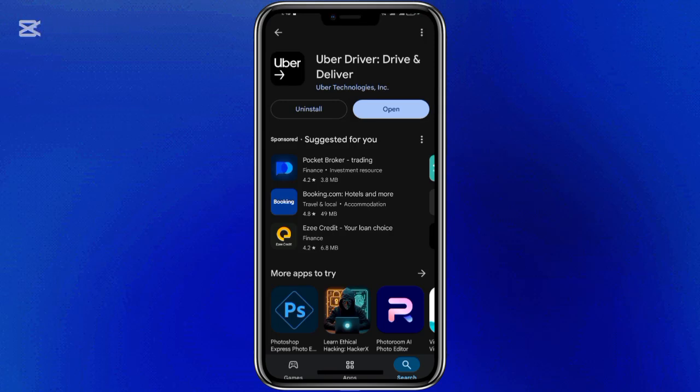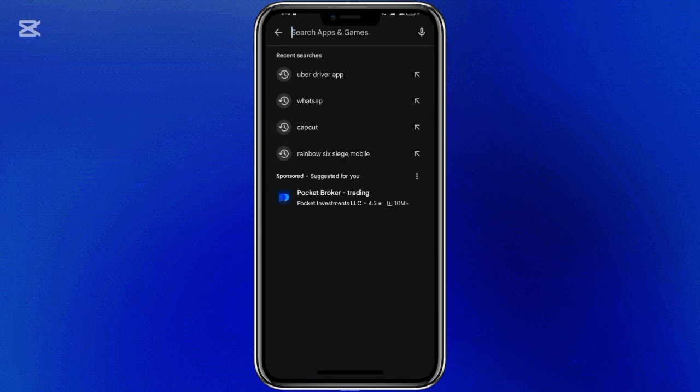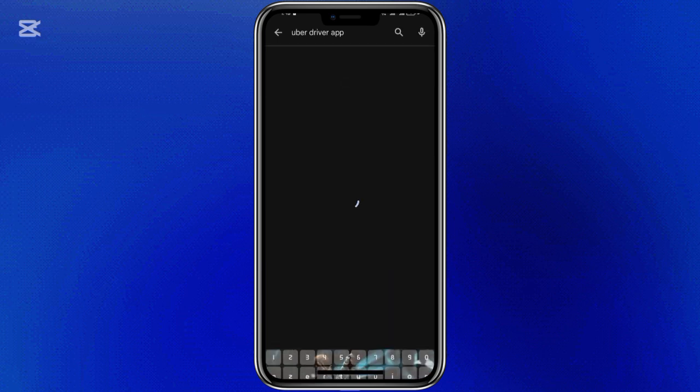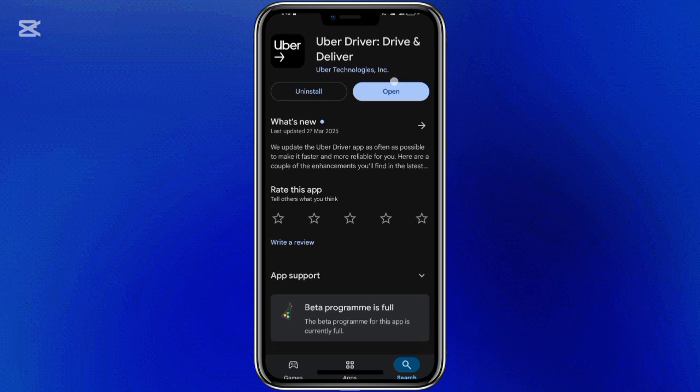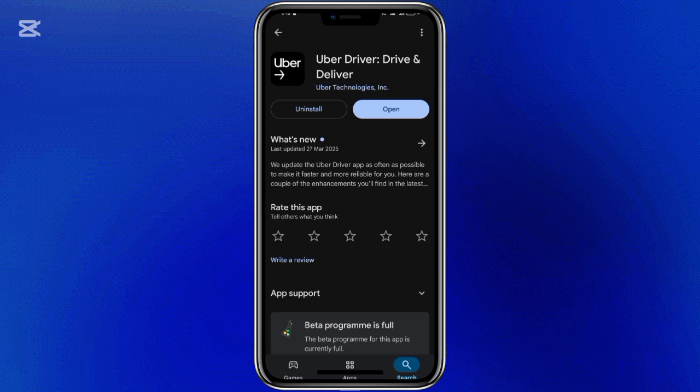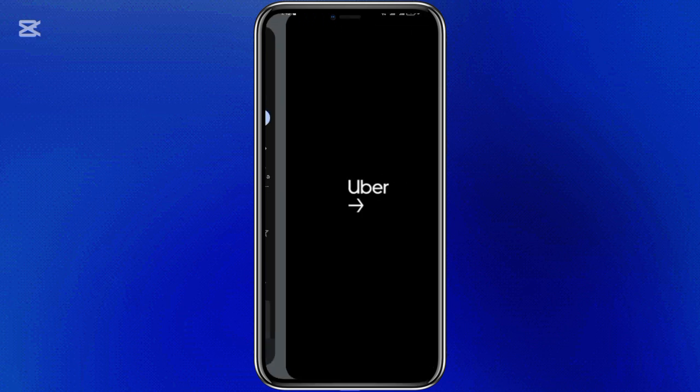In this video, I will show you how to create an account for the Uber driver in the UK. So quickly come to your Google Play Store if you're an Uber driver, then search for the Uber driver application. So guys, a point to note is there are two types of application, the Uber customer application and the Uber driver application. So search for the Uber driver application and quickly go ahead and open it.